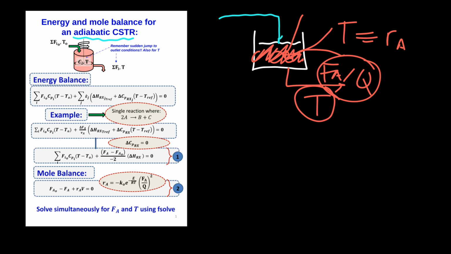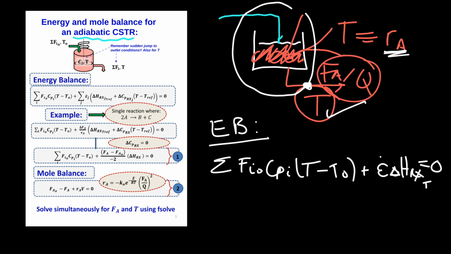So if I do an energy balance over my CSTR in order to solve for that outlet temperature, that is the temperature that I must substitute in my mole balance when I calculate the rate. So the temperature where I need my heat of reaction and the temperature to which I must heat my inlet product, that is the same temperature, which is the one at the outlet.